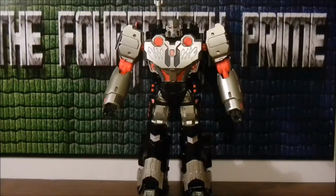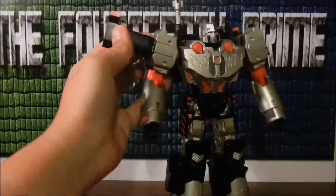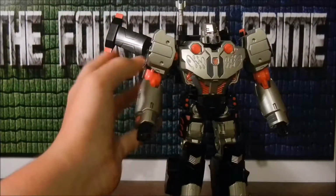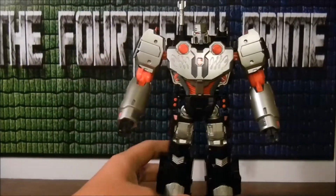Overall, though, this thing's a joy. I honestly love it to death. It has a little bit of flaws. Like, for me, I kind of wish that you could... And I probably could just get a pin puncher and just punch out the pins, but I kind of wish these wings were detachable. But that's just a little nitpick of mine.